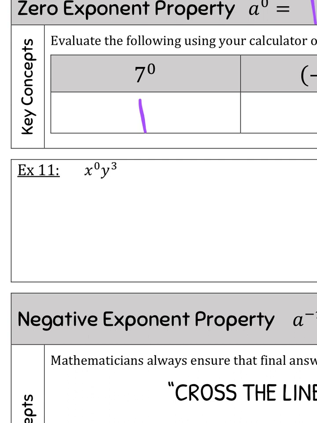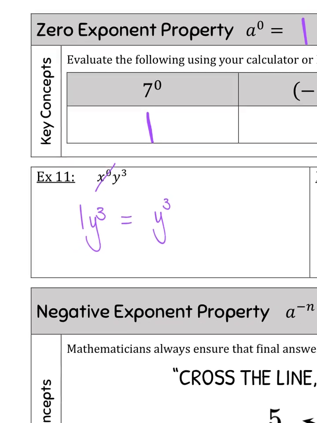In this situation, we know that our x to the 0 power is going to be 1. And then we haven't done anything to our y to the third, so we just rewrite it. Now remember that mathematicians are lazy. So instead of doing this 1 times y to the third, I'm just going to mark out the variable that's associated with my 0 power, and I'm going to rewrite everything else.